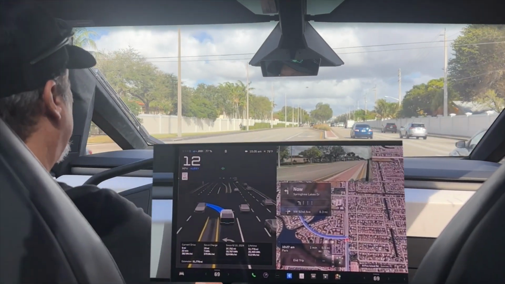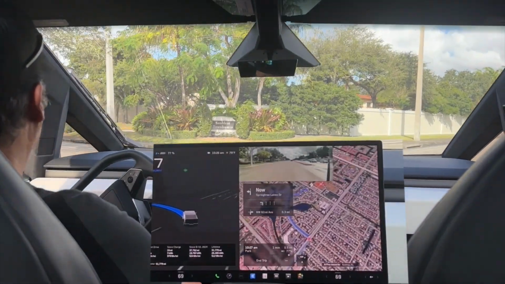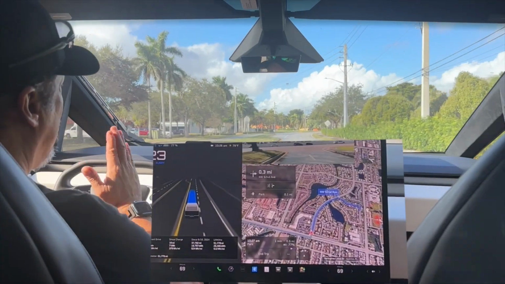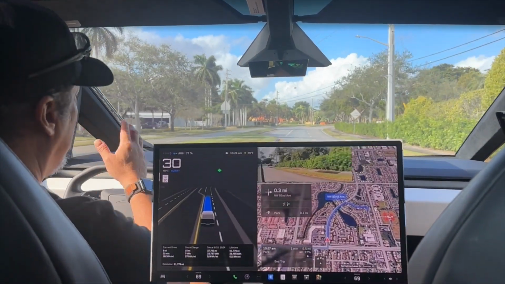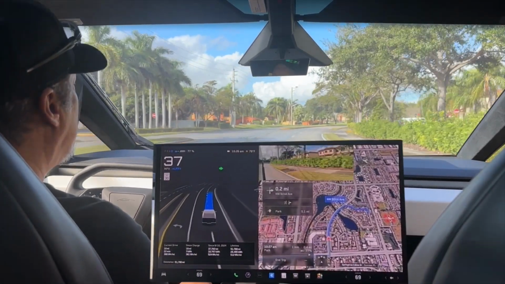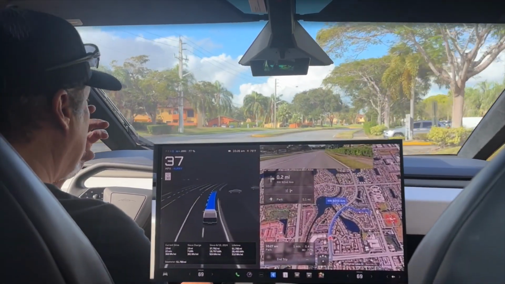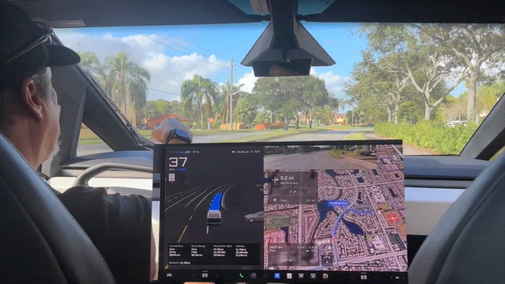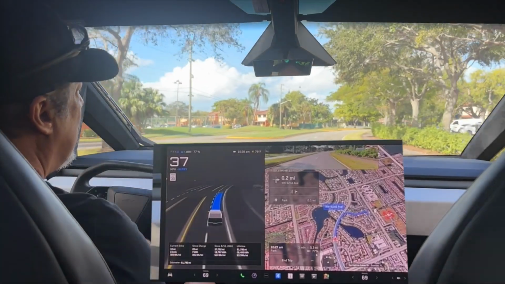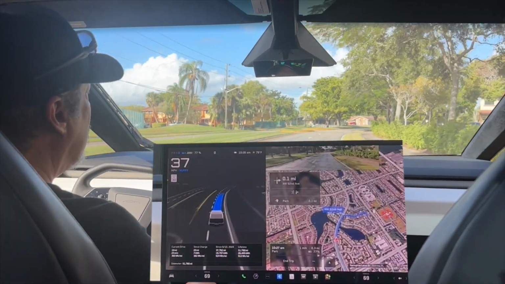Let's see, this is an unprotected left, and it stayed on the left side. Now we're gonna make a right-hand turn further ahead. Oh yeah, it changed. So that was better than yesterday. Yesterday, when I took this route, it took the right lane further up, and now it did it much sooner.